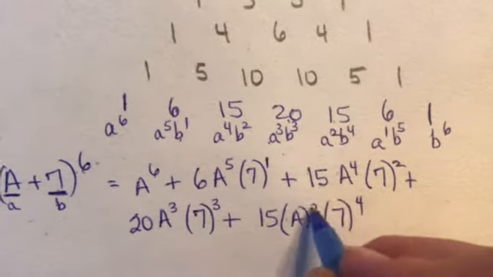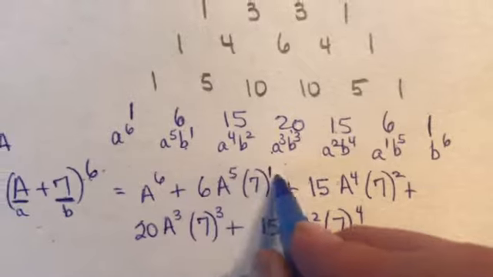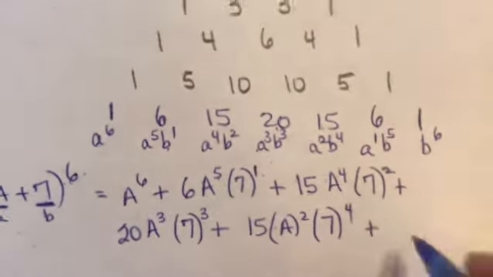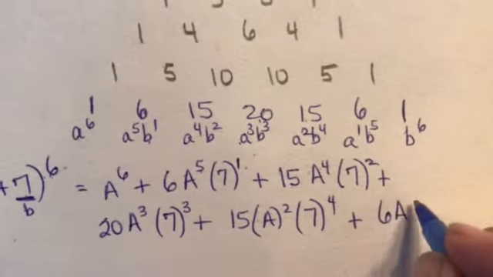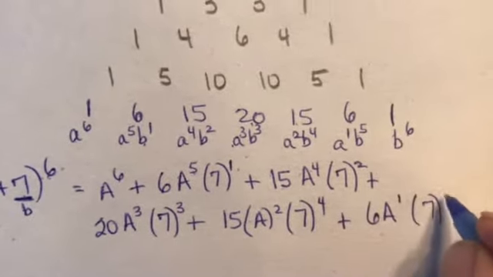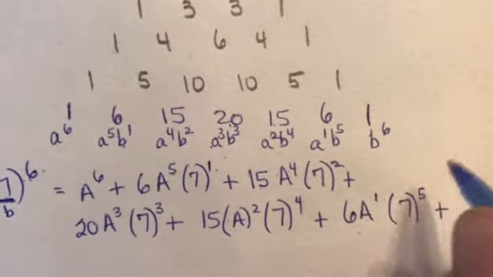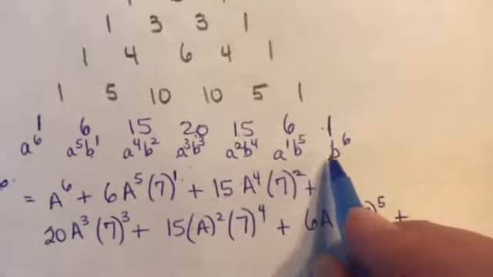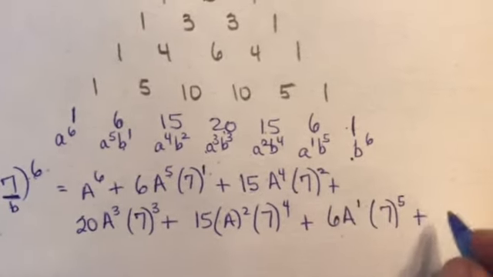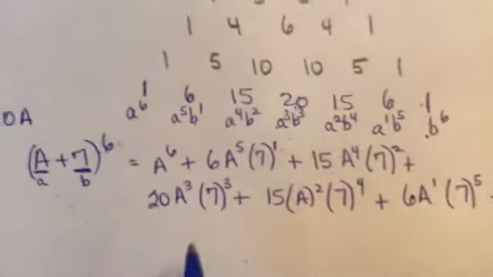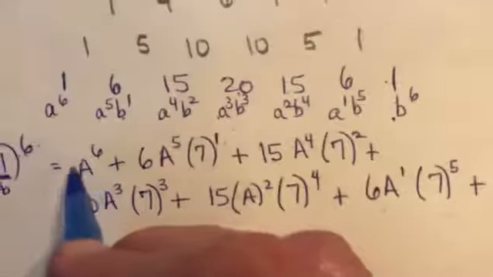And again, you can test yourself because these exponents had better add up to 6. And notice they do. Okay, and then my next coefficient is a 6. First term to the 1st power. My second term to the 5th power. And then last but not least, there's my coefficient, which nobody cares about, the 1. So I'm going to take my last term, which is 7, to the 6th power. And again, just double check. Now, honestly, use your calculator when you work through this. Obviously, this one's pretty easy.